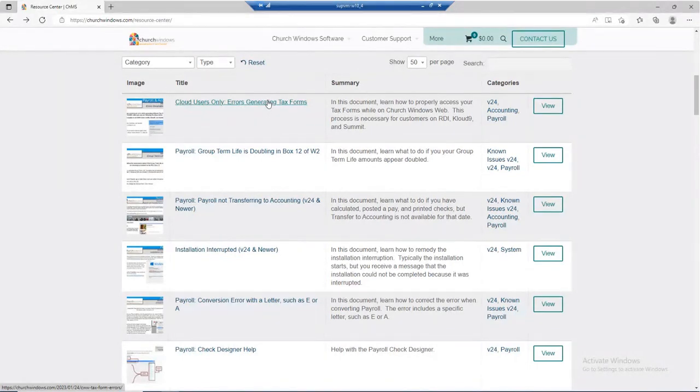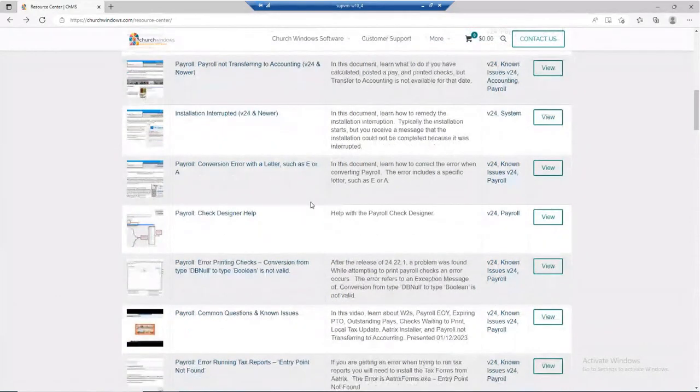Check the Resource Center page. There is most likely going to be something out here that is going to assist you with regards to, check designer help, let me look here, installation interrupted, conversion, error with a letter such as E or A. There's nothing we haven't seen here, folks.